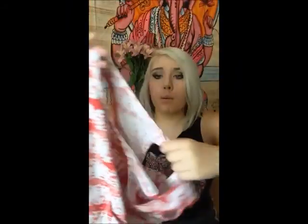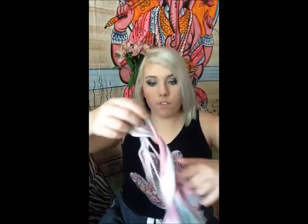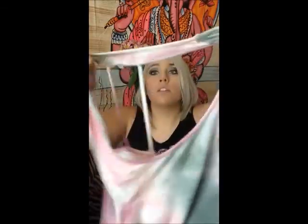The next thing I got is also from Charlotte Russe. It's this tie-dye crop top and it has these super cute cutouts all in the back. It looks super cute with a pair of high-waisted shorts, some Vans, and sunglasses — it's super summery and cute. The next thing is also from Charlotte Russe: it's this tie-dye shirt that says California right here. It's absolutely adorable and probably my favorite thing I bought. The back is super pretty and it goes right below my tattoo in the back.